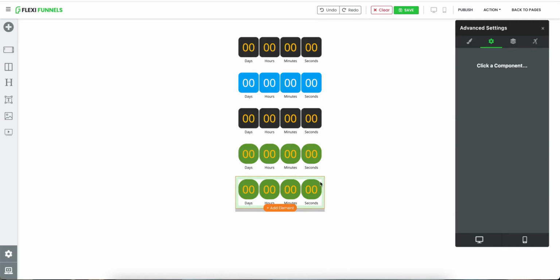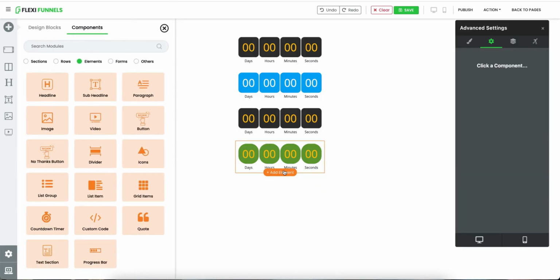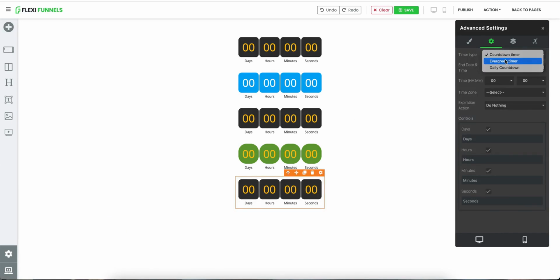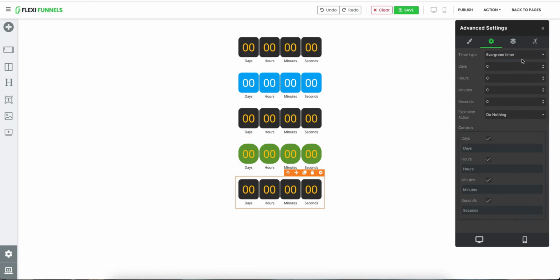The next thing that I want to show you is, let me delete this because it's going to take us to Google once again all the time. The next thing that I want to show you is the evergreen timer. The way the evergreen timer works is, you can set it for a particular date and time or something. Let's suppose you want to set it for 30 seconds, okay? You are already clear with the expiration actions, right? Do nothing, hide timer, redirect to URL or message, so that is good to go.